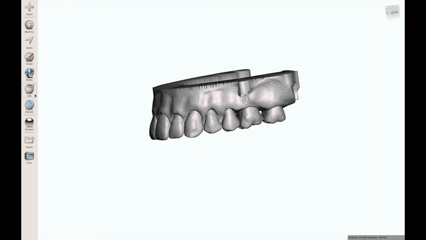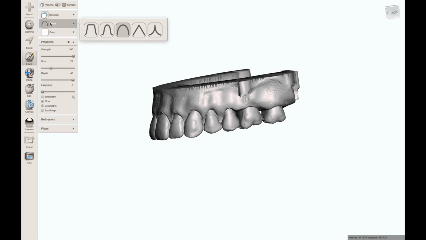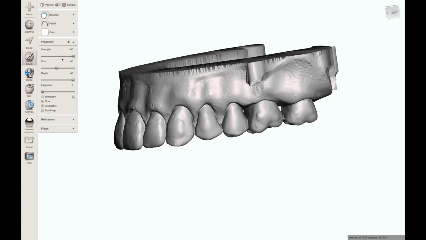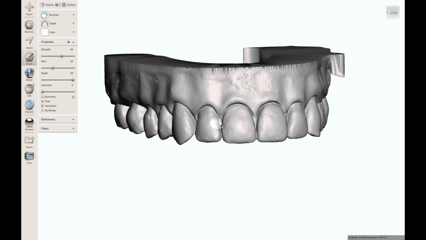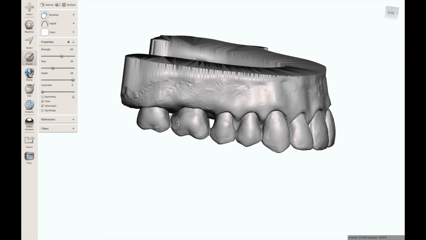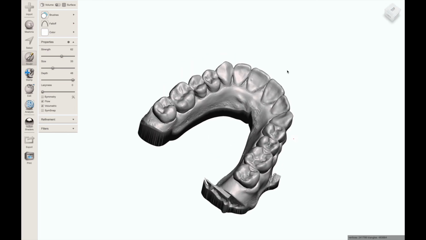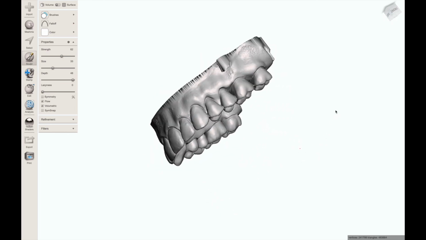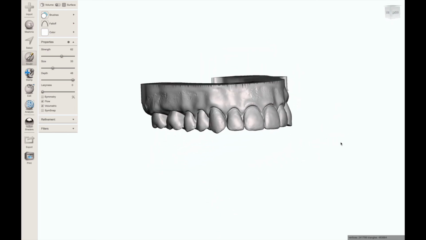You could also, like I said, finalize any rough areas with the Robust Smooth tool. Play around with the size. You don't want it too big because you don't want to unnecessarily distort structure beyond the bracket area. And there you go. That was a quick bracket delete. Like I said, in reality, it takes just a minute to do the whole arch.